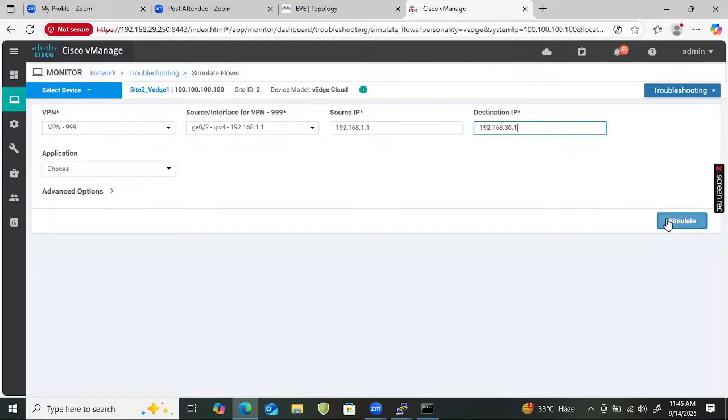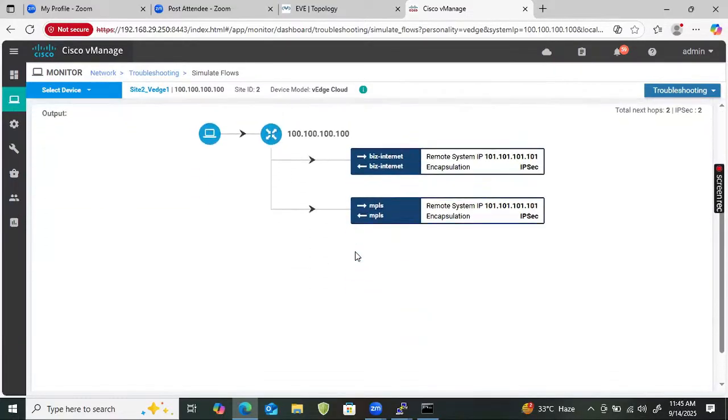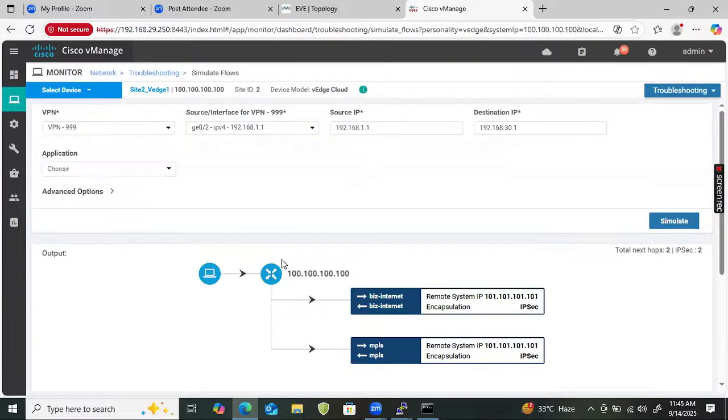Can you see now? It's going via Biz Internet and MPLS also. You got the point? Yes, so Biz Internet and MPLS. I'm doing the ECMP. By default, it's doing ECMP, right?